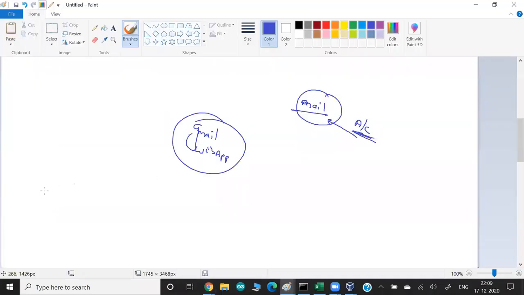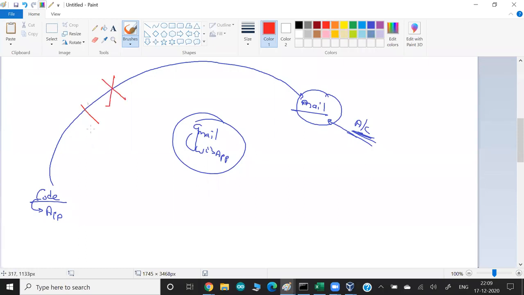But you know what I'm doing here? I've created my code in Python, maybe in Ansible, maybe Ruby, some language. And code is also known as an app. So technically I'm using my app to send the mail directly to the mail server through my account. This feature has been disabled by default in Gmail for some years. So nobody can directly create their own app in JavaScript, PHP, or some other language to directly contact the mail server of your account. In Gmail, it is known as the secure app feature.